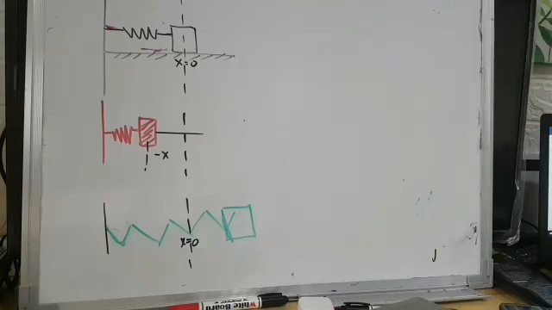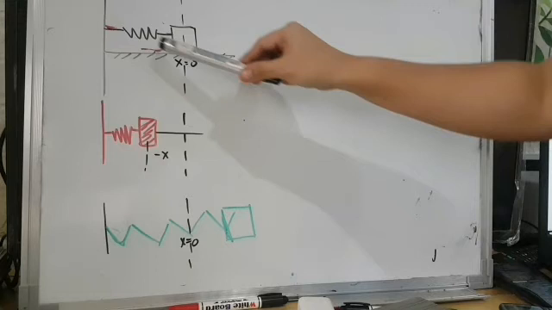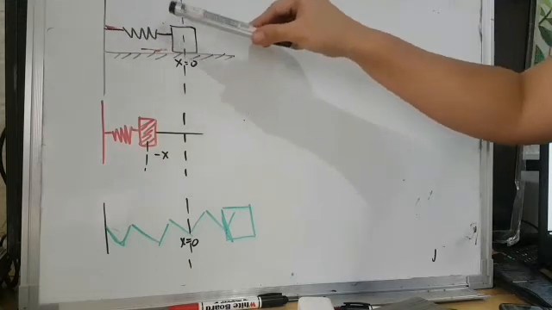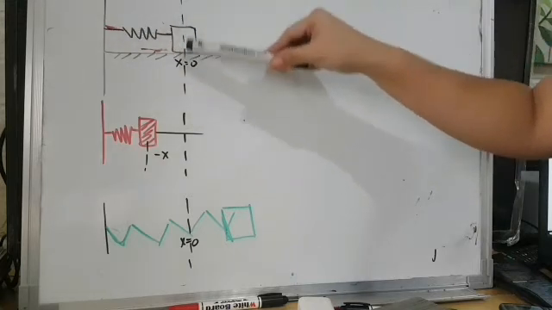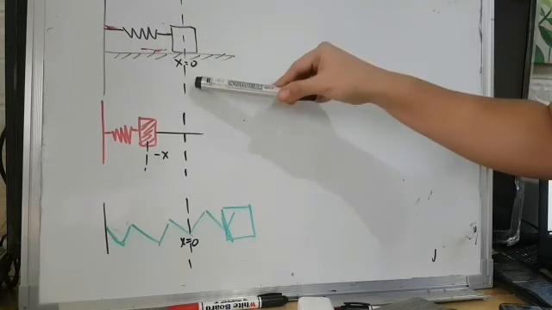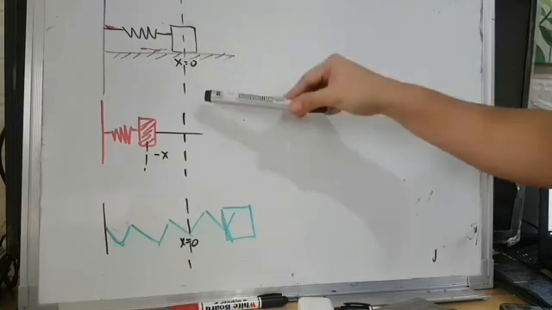Now I'm going to show you the derivation for the energy involved in simple harmonic motion, and also we are going to derive the equation for the velocity of the object. So again, simple harmonic motion, for example, you have here a spring which is attached to the equilibrium position. We will call that x equals 0 at the equilibrium.